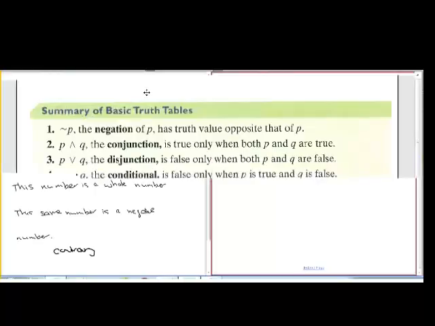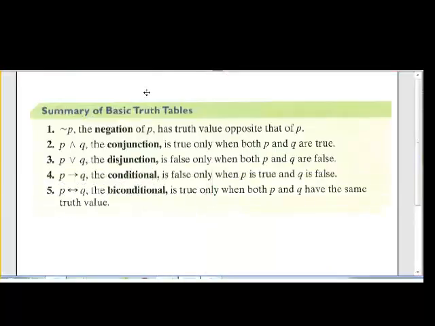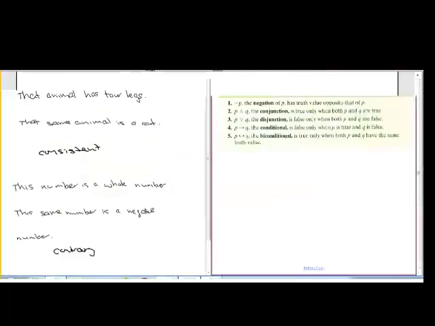Okay, so this is a summary. It's in your book. It's just a summary of the truth tables, but just doing it verbally. We've gone through this before, so I'm just going to review it. When you negate something, you change the truth value, true to a false and a false to a true. We've done that many times. A conjunction, which is an and statement, is true only when both the first and the second statements are true. The or statement is only false if both the first and the second statements are false. The conditional is only false if the first statement is true and the second statement is false. And the biconditional is true only if they're both true or they're both false. We're not worried about that one. So this summarizes everything you need to know about filling out truth tables. Those are the basic truth table rules.